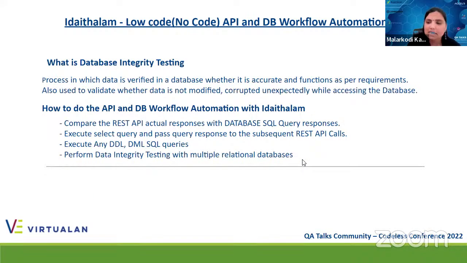Okay. So what is database integrity testing? You all know database testing means you are doing a couple of DDL and DML operations. Generally, database operations mean you are doing insert, delete, select, update or patch operations. Apart from that, you need to validate. Basically, database integrity means you need to validate that the data is not modified or corrupted unexpectedly while accessing the data. That is why you are doing database testing, right?